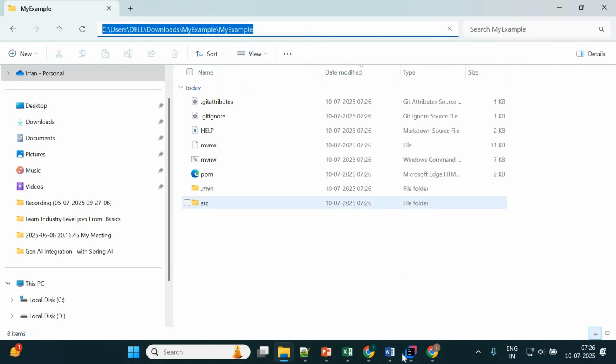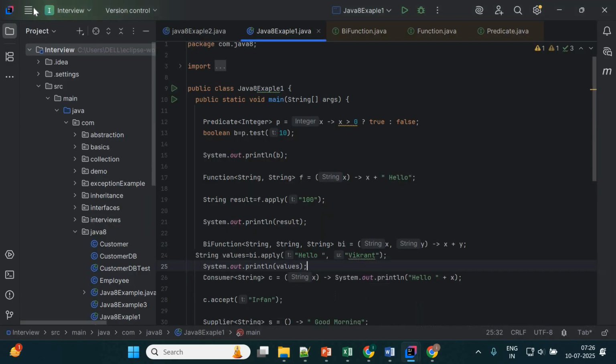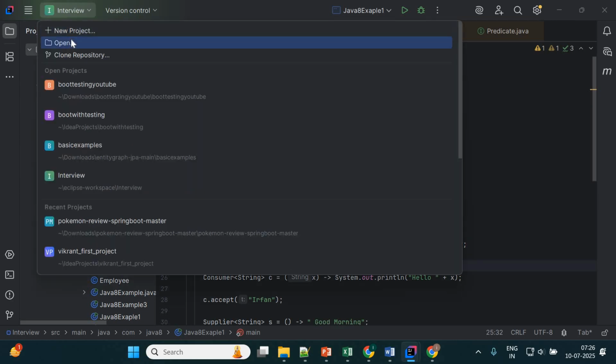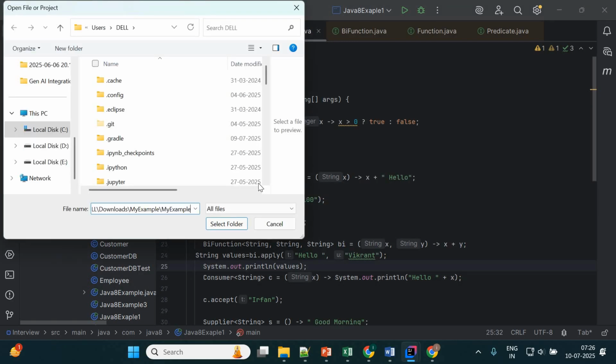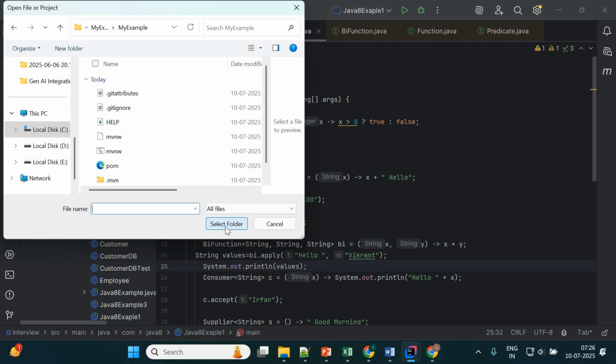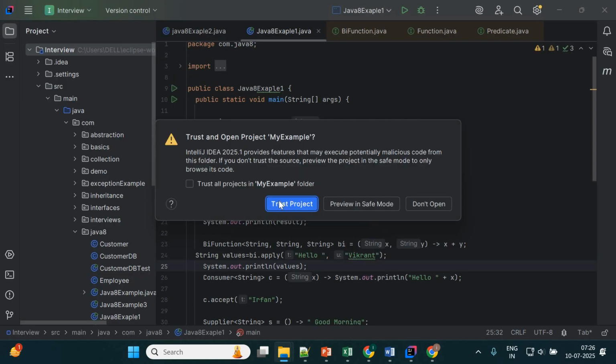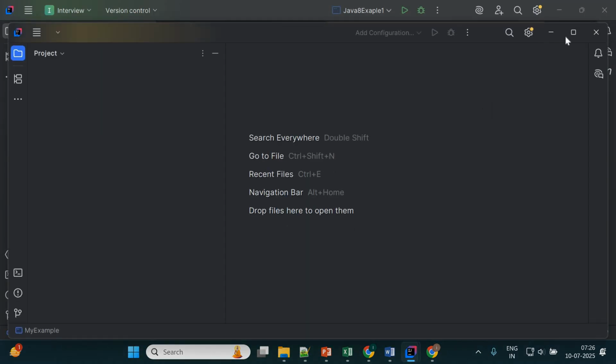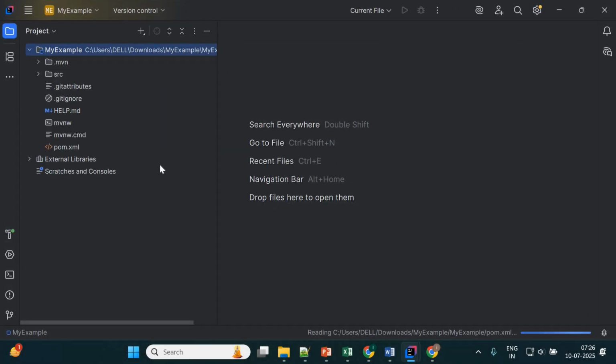Let me copy this, open IntelliJ IDEA, click on open project, paste it, select, and trust. This time the Spring Boot project has been integrated with my application.